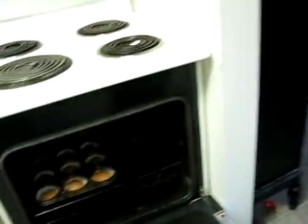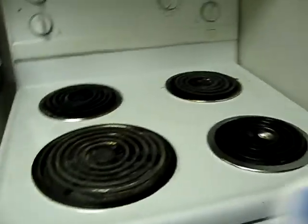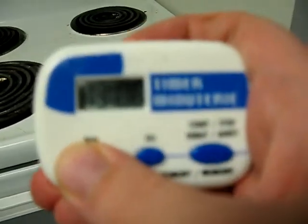Alright, so we have an oven, 350, lights off, that means it's preheated. I heated it when I started mixing. Doesn't take that long for an oven to heat up. Throw them in there. Set the timer for, how long are we going to set the timer for? Let's go 20 minutes. Anywhere between 20 to 30 minutes. I'll check them at 20 minutes. With a toothpick, if it comes clean, it's good. So let's clean up and get to frosting.